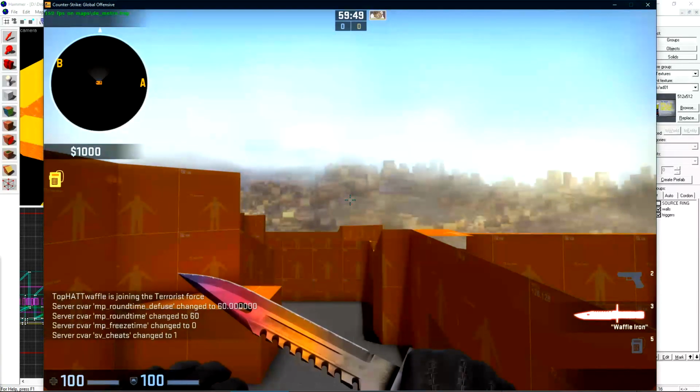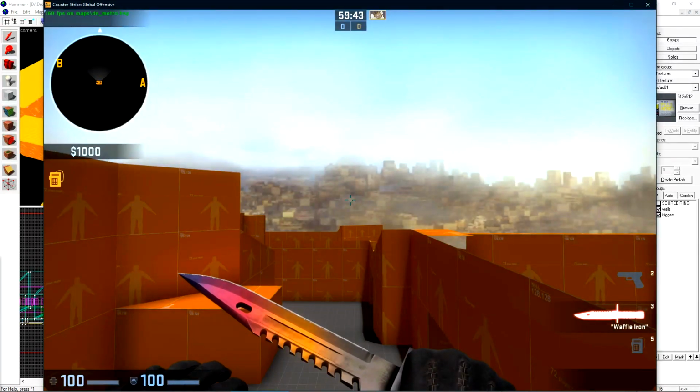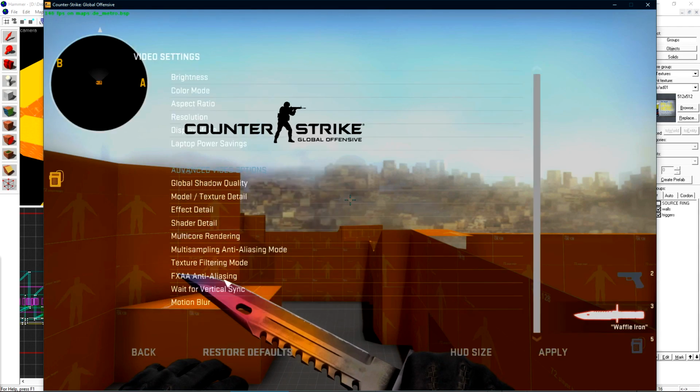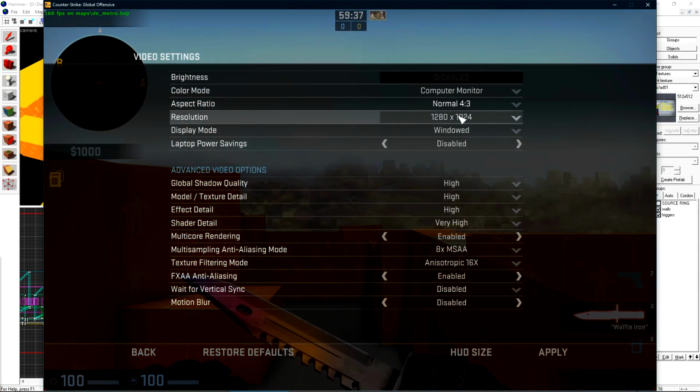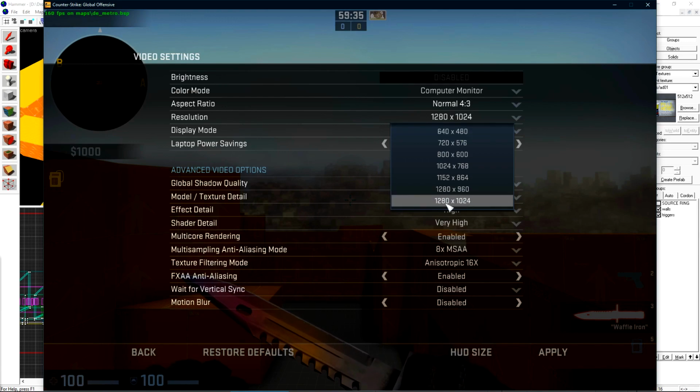The first being to set our game resolution to 4:3. You don't want to skip this step. If you do, the radar won't align properly. So if we go to our game options in video, under aspect ratio, change it to 4:3 and then 1280 by 1024. This will be a square image that's 1024 by 1024. We base it off of the height in the resolution. If your monitor does not support 1280 by 1024, you can use 1024 by 768 instead.